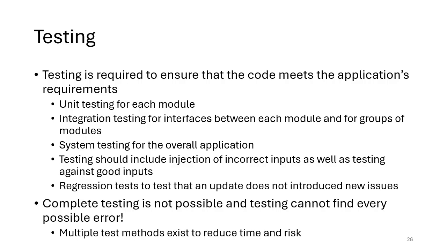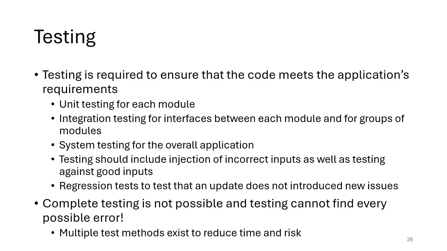There's typically unit testing for each module. This should be like your first formal test, and this is beyond what the developer does when they're actually writing their application. Yes, if you're developing an application, you might run it a few times and just put in some dummy values and check that the output you get makes sense. A unit test is a more defined test to define and test that the module actually does exactly what it should do. So that could include upper and lower boundary limits. It might include error values or invalid values to test for error handling. And of course, it would include a variety of expected values to test that the module actually functions under normal circumstances.